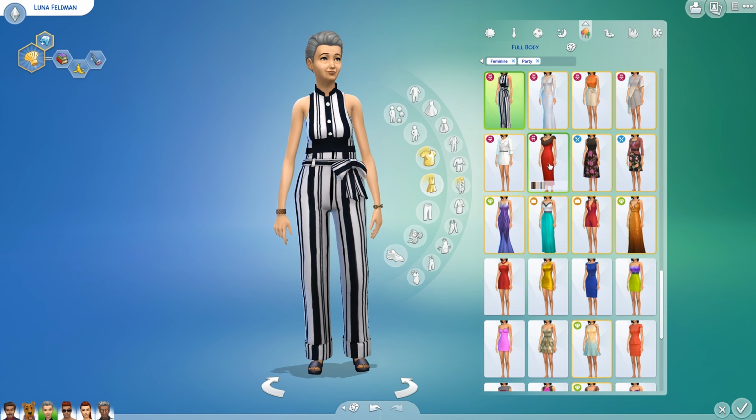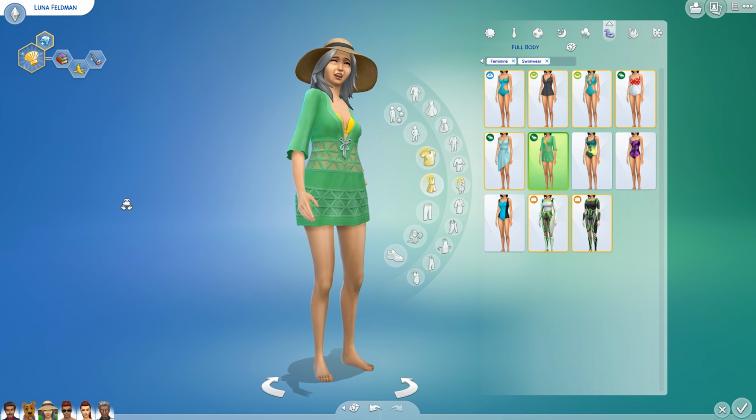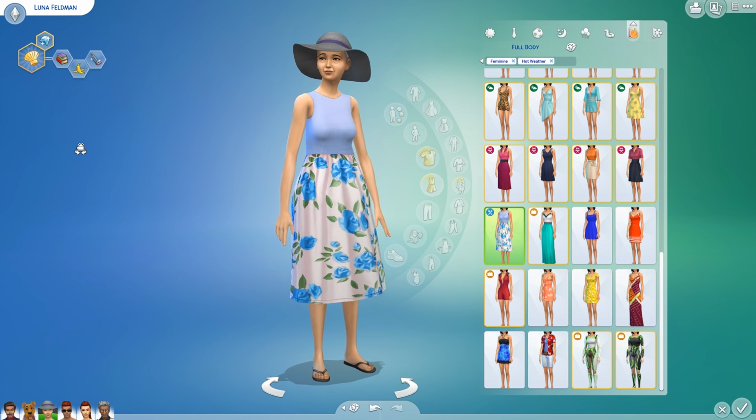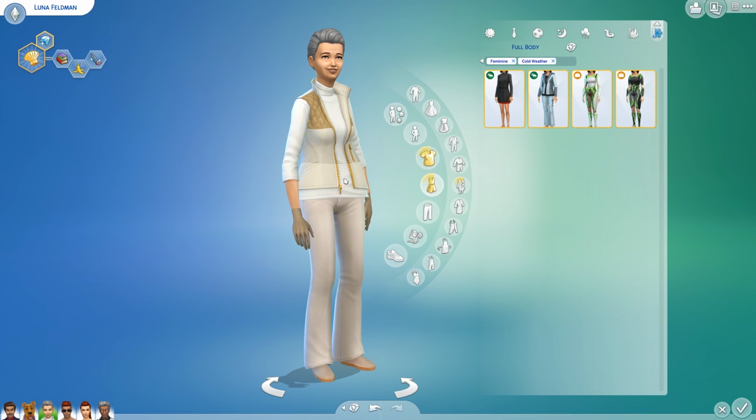It kind of just happened. I was like, it looks all right. I don't know. Anyway, I was getting tired. I didn't know how to do any more stuff. I think this might even be similar to what she used to have for a hot weather wear. And I think I sort of swapped it around. And then that's her hot weather wear now instead. And then we have the cold weather wear. Look at that. The white and gold.